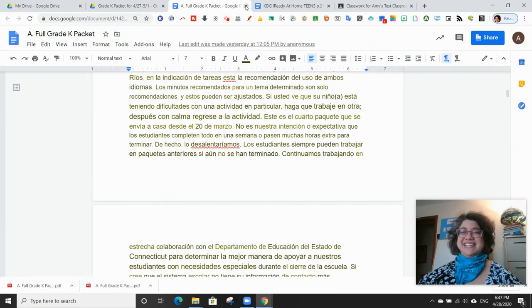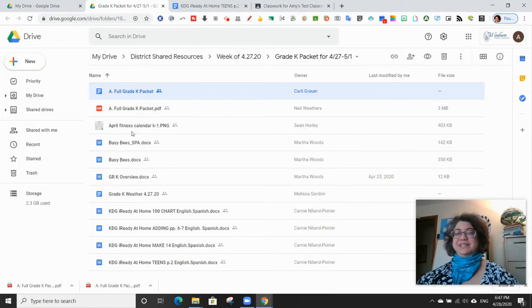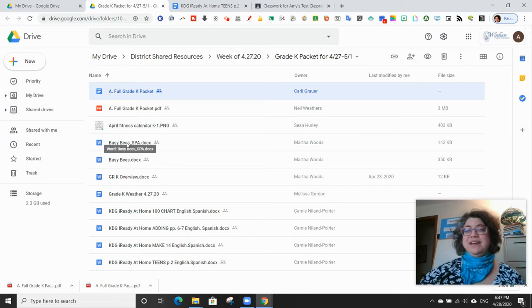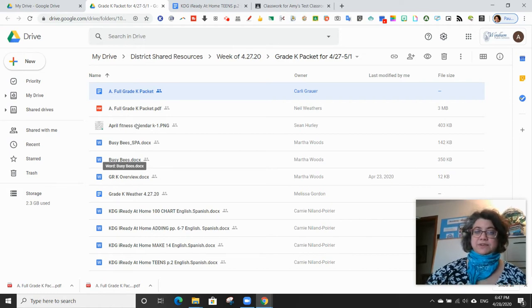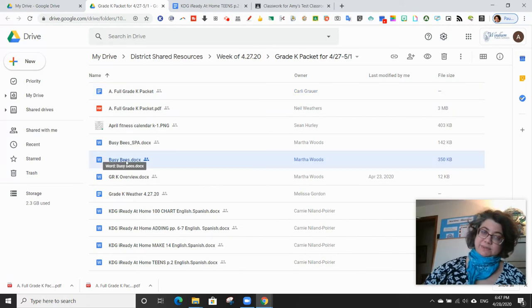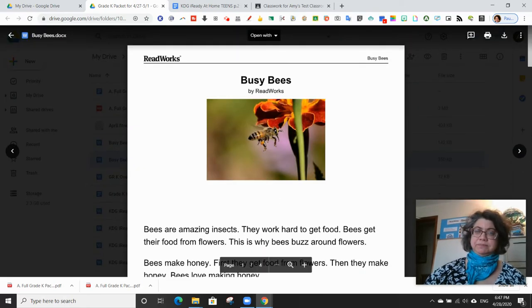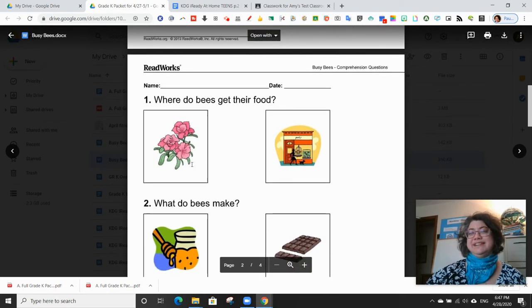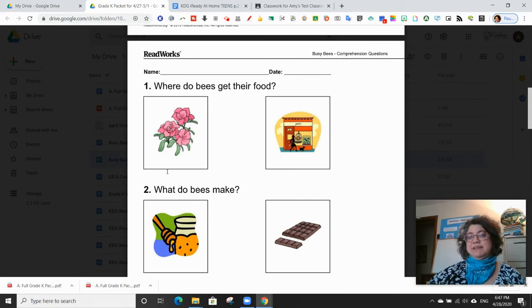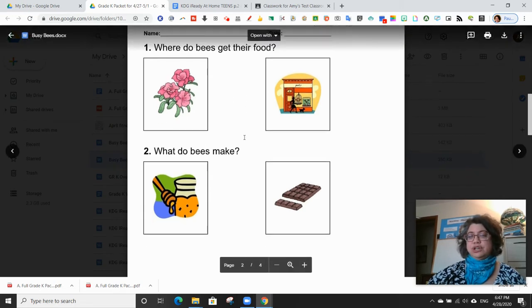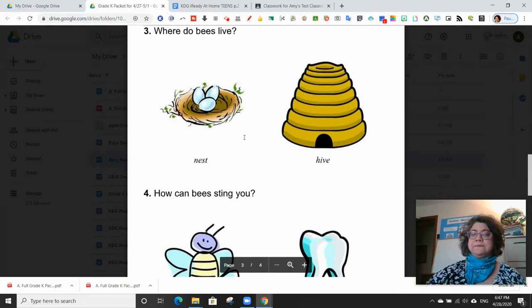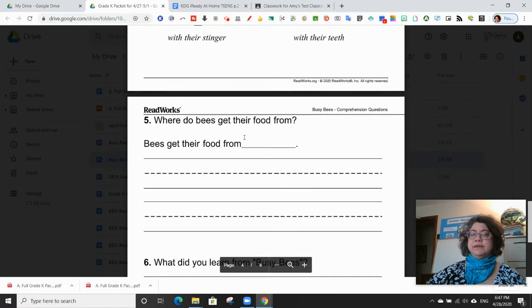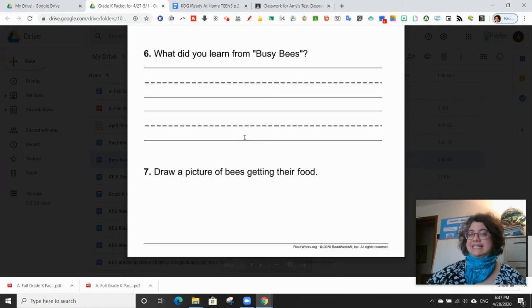So instead of using this, I'm going to go to the individual assignments. So if you remember, I needed that reading assignment in English. So I'm going to look for, here's the Spanish one. This week I needed it in English for kindergarten. And just looking at it, is there anything that I want kids to be able to fill out? There kind of is. I would love for them to be able to highlight or circle something here. Here's some stuff for them to write.